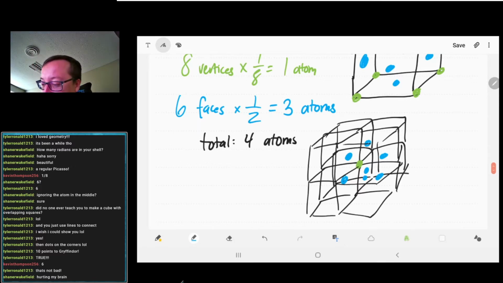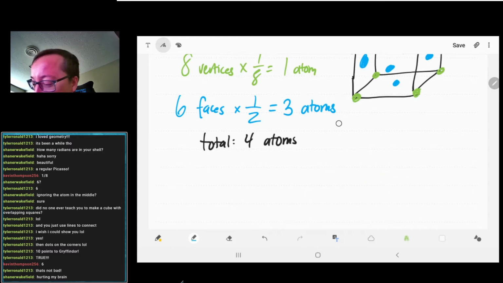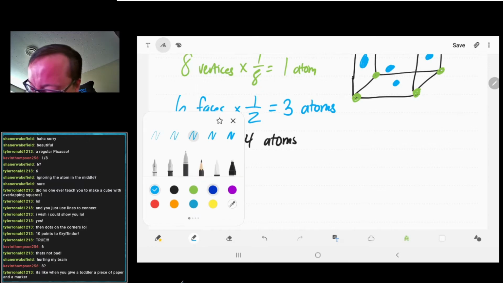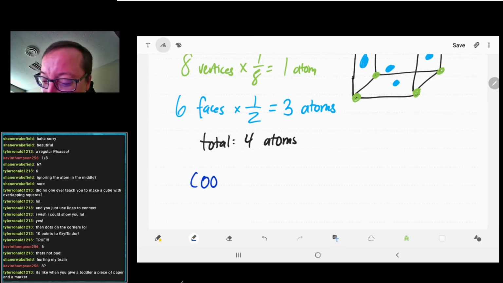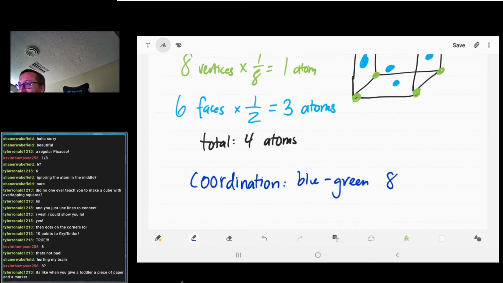Okay, you know what? Here, this is what we're going to do. Problem solved. There's no more of this. It's gone. Yeah, it's 8. So we will just accept for blue to green that this is 8. It's just a disaster. Wow, that was awful. So yes, the answer is 8 there for blue to green.